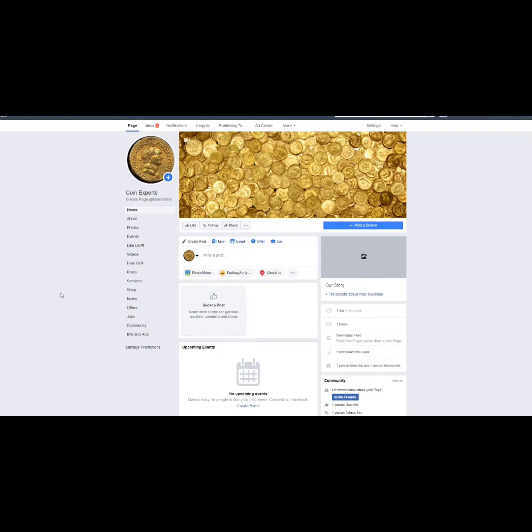Now, here's the deal. It's still expected for your business to have a Facebook page of some sort. All right. It's still expected for you to come in here and create a page, which is very easy, by the way. All you're doing is giving your page a name and a banner image and a profile image.